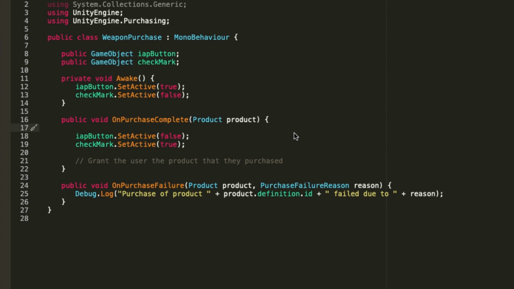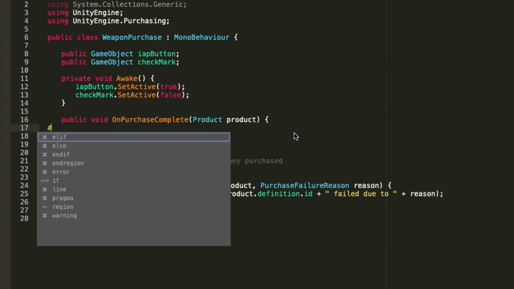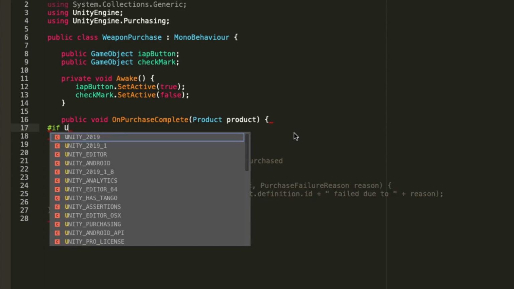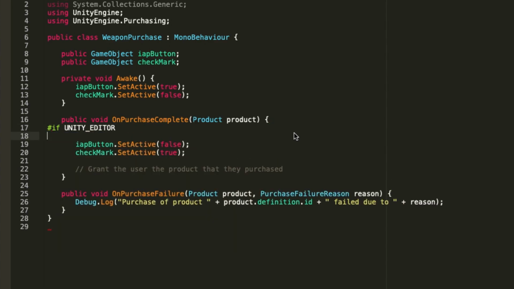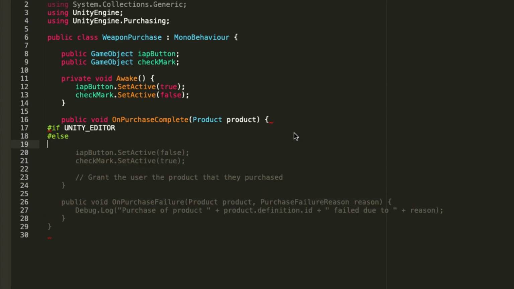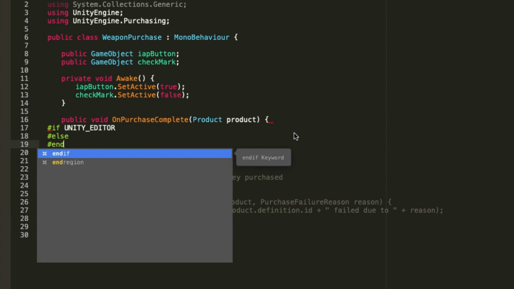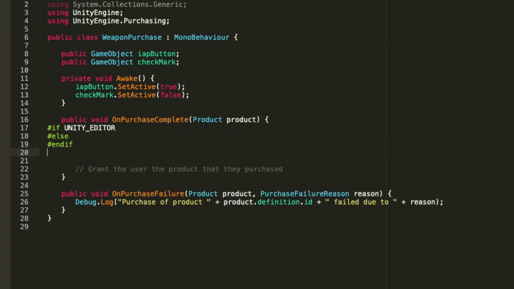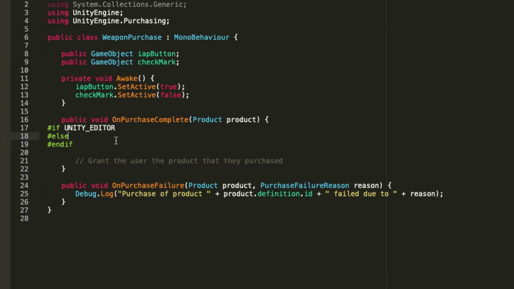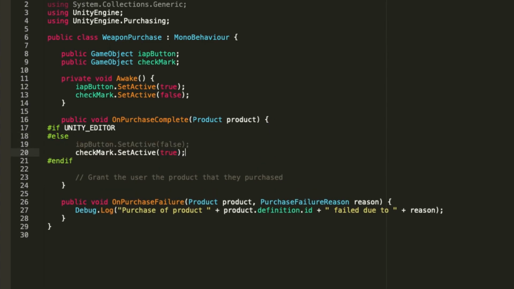So the easiest way to fix this is, let's say if UNITY_EDITOR, else. So if it's not the editor, we are just going to disable the button.